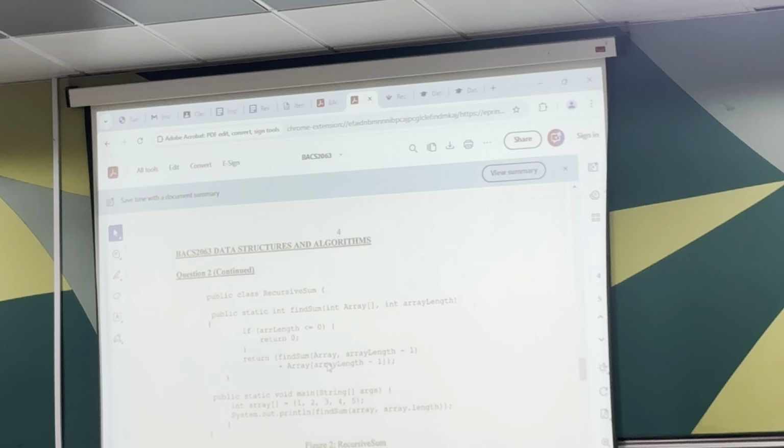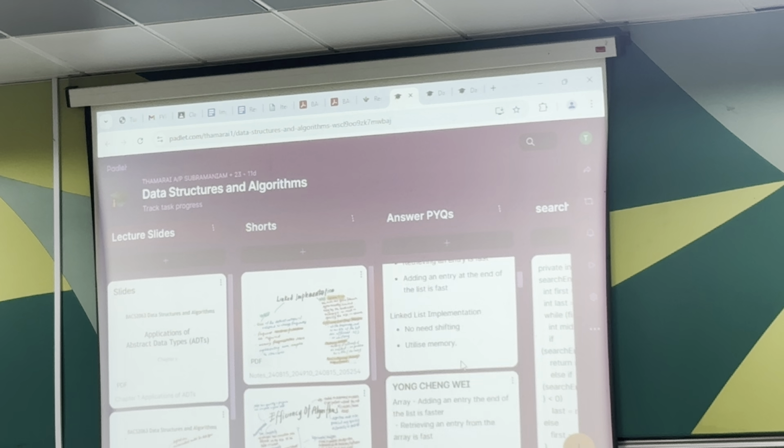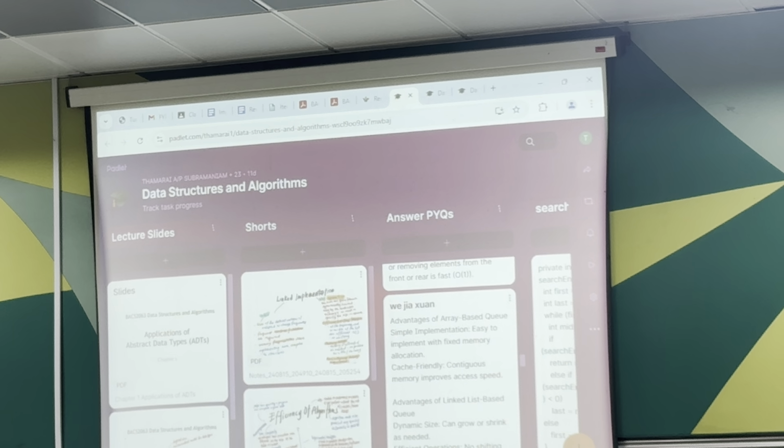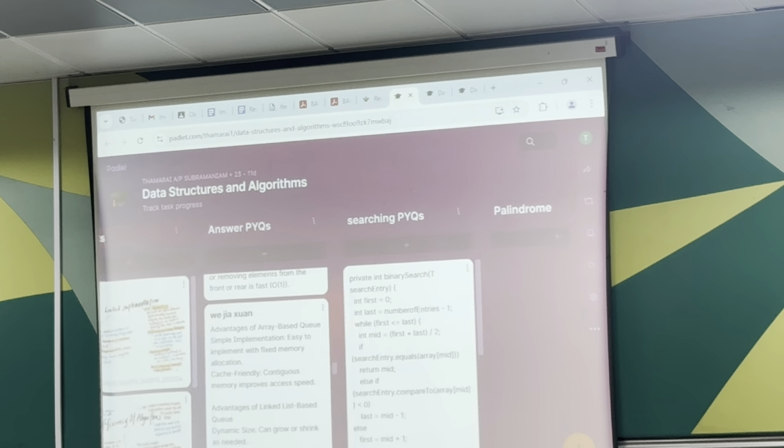So this is what we are sending in. Let me check my code here, I open the first one here.